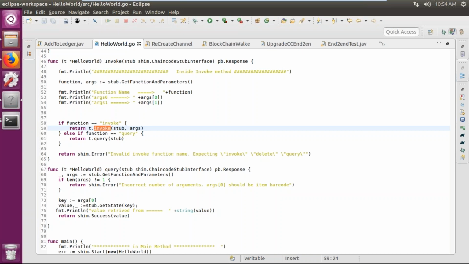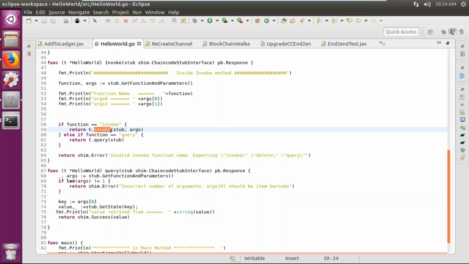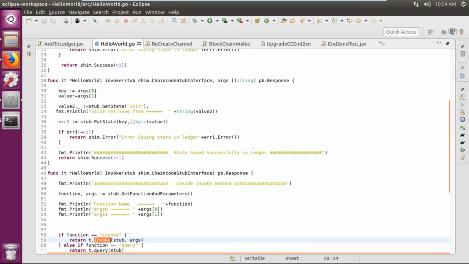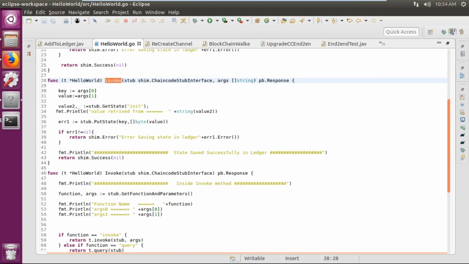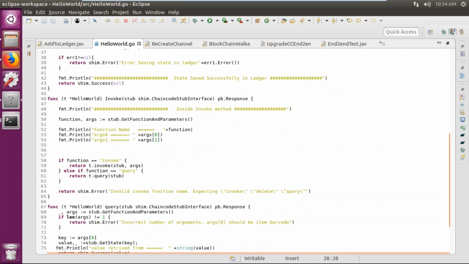So it's up to you. And what parameters this function will take, again, will be determined by you.